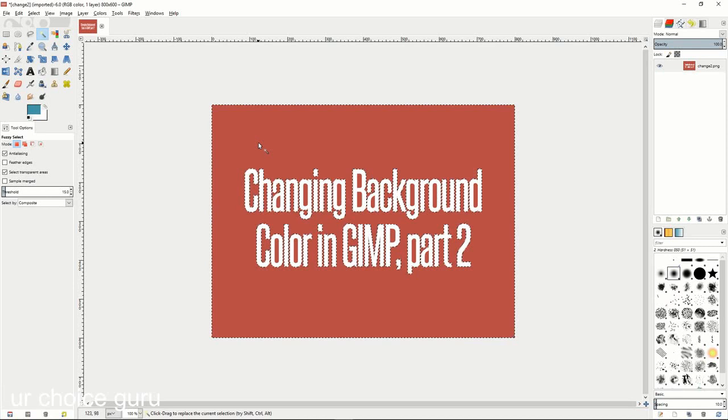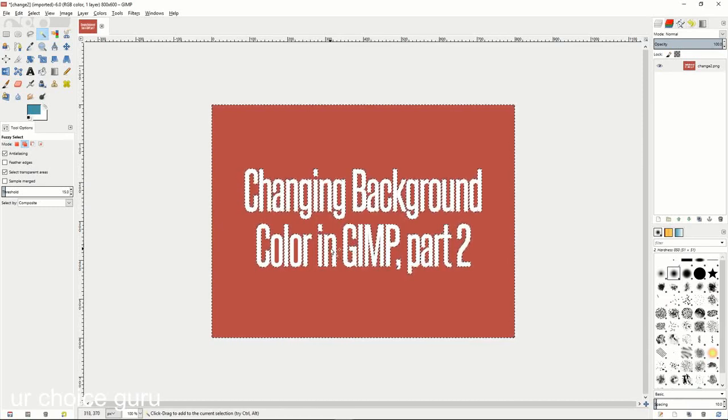So you can see here it has selected all of the color besides the text itself, and if we were to continue from here, it would actually get rid of the background except for the other colors that we need to get rid of inside of the letters. To add the circles inside the text, you want to hold down the Shift button, which will add a plus symbol next to your fuzzy selector, and you can now add those bits inside the text into your selection.